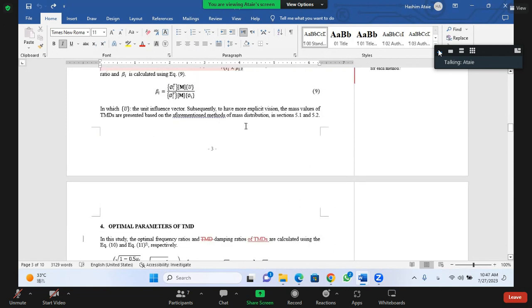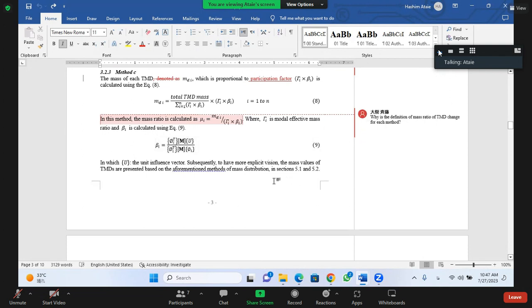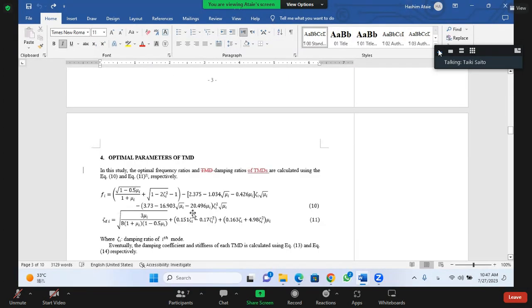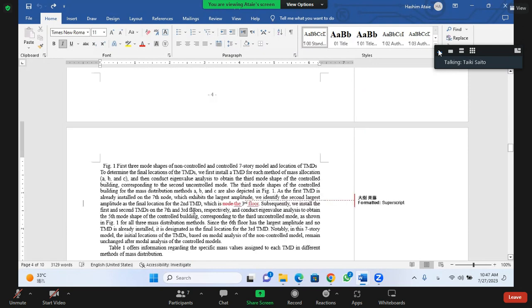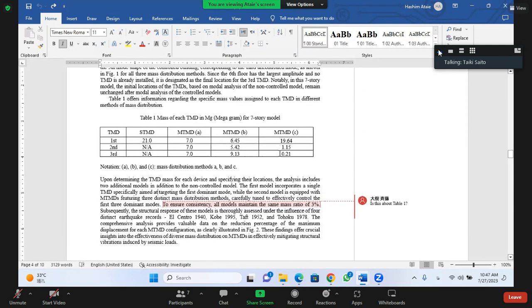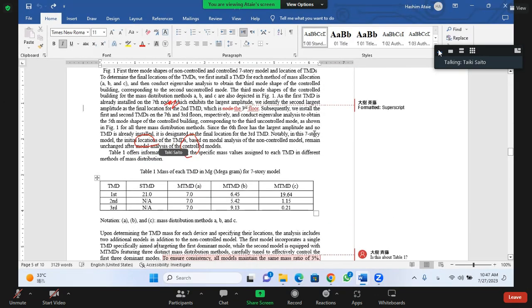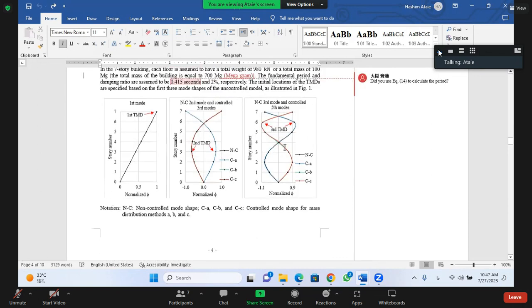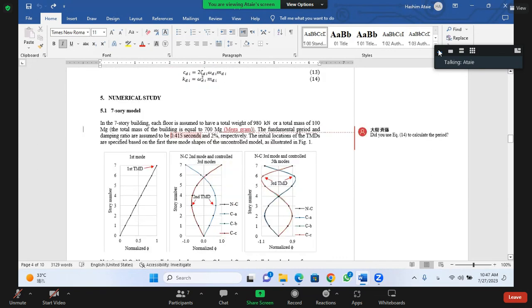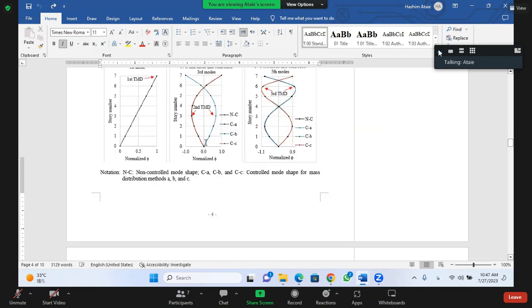In here, sensei, it is an overall methodology, but I know about table one. The value in table one had to be 3%, right? Yes, since all of them are 3%. But you didn't mention it here. So people don't know why you chose 7 or 21. You should mention it somewhere before that, in here.